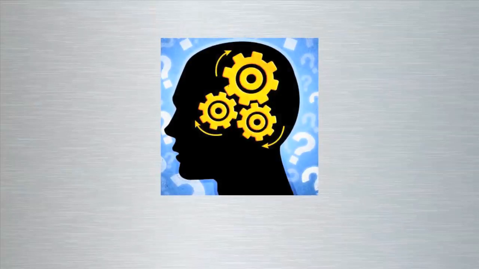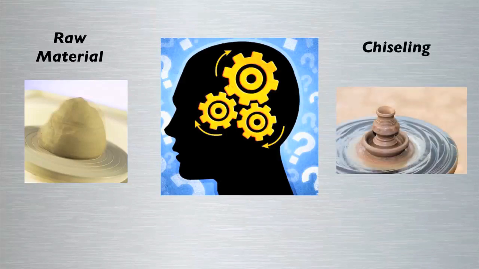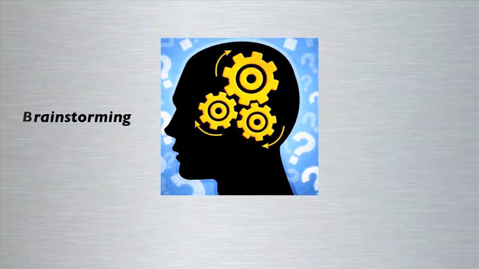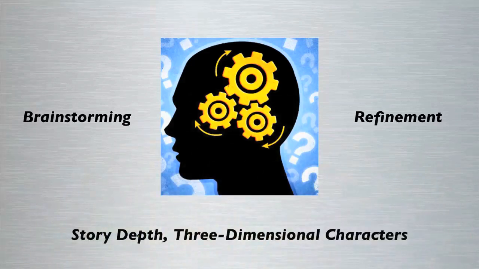Let's start with your mind. There are two dimensions to creativity. There's the part that's pure creation, like throwing the clay on the potter's wheel and getting all your raw material together. And then there's the other side, the chiseling and the sculpting of the material, cutting away the fat, so to speak. In screenwriting terms, there's the brute, sometimes manic and highly energized brainstorming. Then there's the finessing, the aha moments of screenwriting, when you're able to link character and plot in such a way that the end result is a polished story of depth with characters of three dimensions.